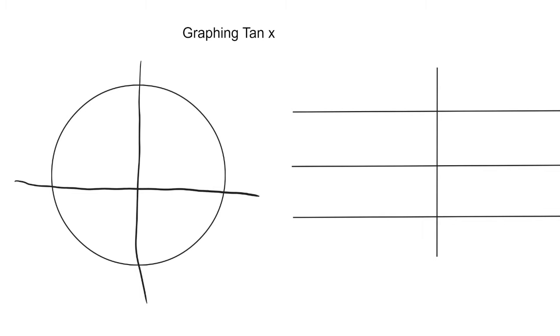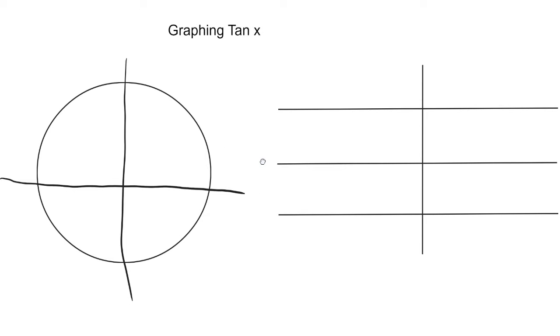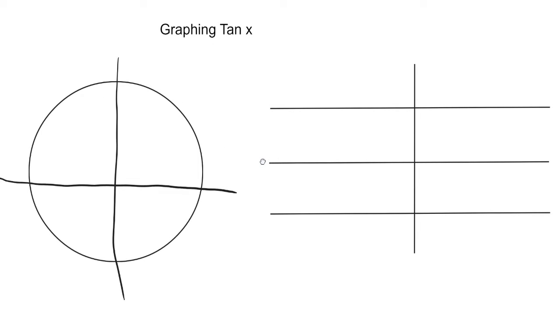In this video, we are going to look at the graph of tan of x. So as per usual, we're going to fold out the unit circle. Of course, here we have 0. Here we'll have pi over 2. We'll have pi here, 3 pi over 2. And this will be a complete revolution, so we can also call this 2 pi.